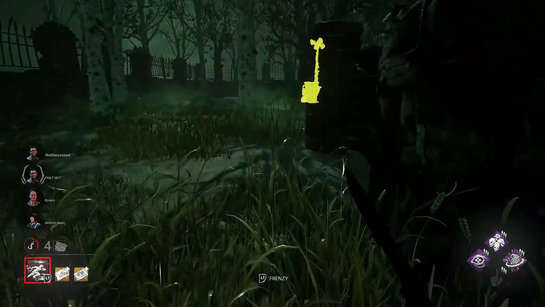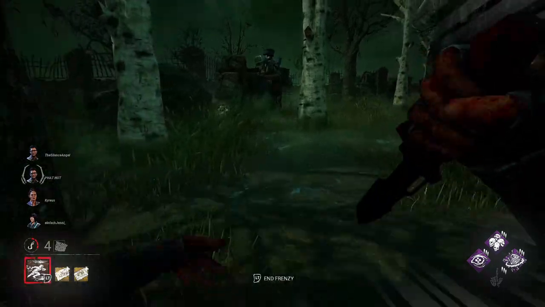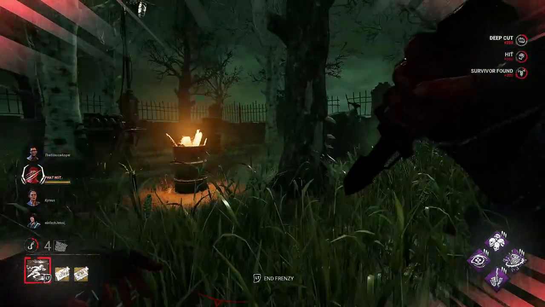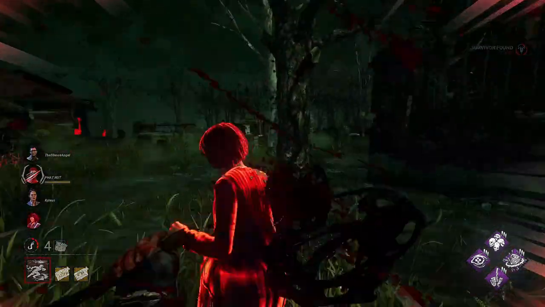How do we use the Legion's powers? Alright, so you understand his powers, but what is the best way to utilise it? There are a number of things you should understand when you play as Legion to maximise his potential and make him a very dangerous killer to your survivors.